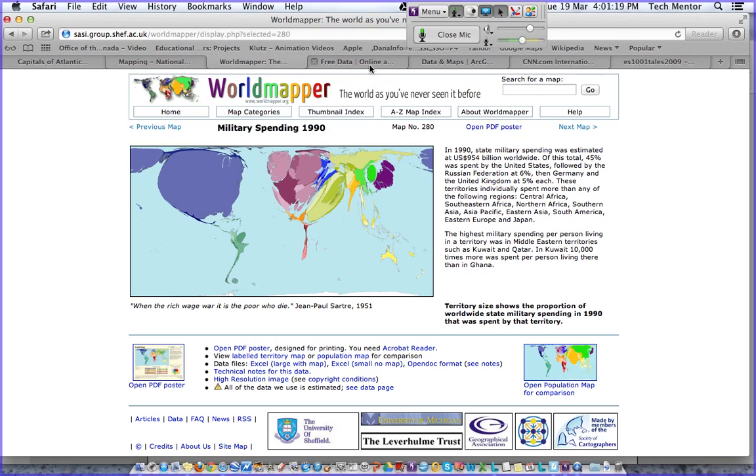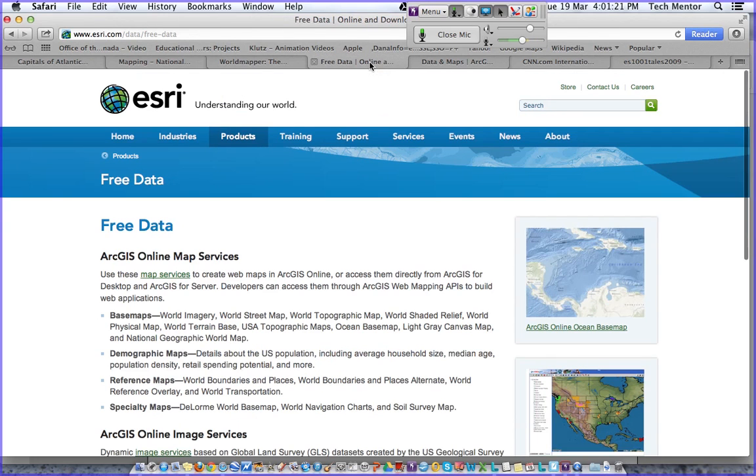A couple other really quick things for those of you who are interested in mapping: both Esri and ArcGIS, which are the two big mapping platforms in the world, have free mapping software that you can download, and base maps that you can download data onto your school computers and actually have kids work with real-time data and real software that cartographers would use all over the world. So they've got sort of some base framework of doing this kind of thing.